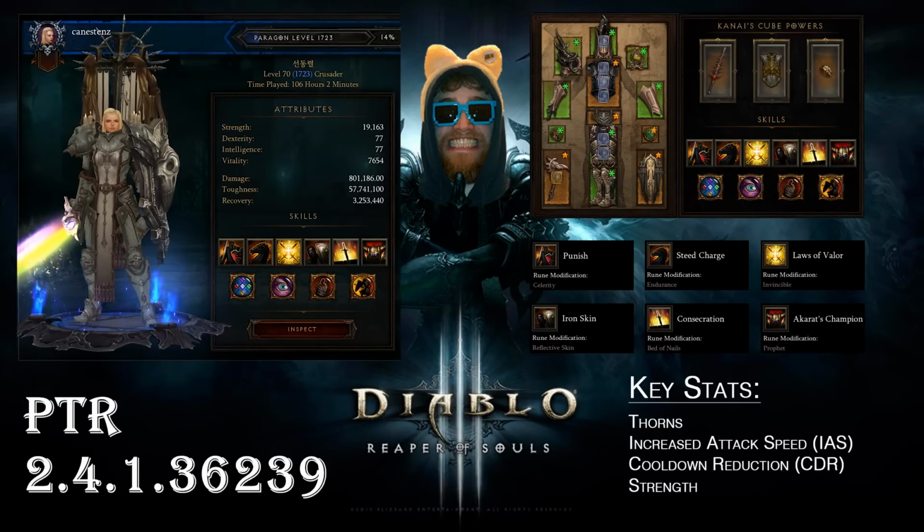At the number one spot for Crusaders, we have a Punish Invoker build clearing a 96 Rift. The build is using Punish Celerity, Steed Charge, Endurance, Laws of Valor, Invincible, Iron Skin, Reflective Skin, Consecration, Bed of Nails, and Akarat's Champion Prophet. The main stats they focus on are Thorns, increased attack speed, cooldown reduction, and of course Strength.